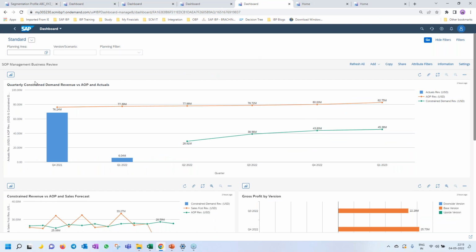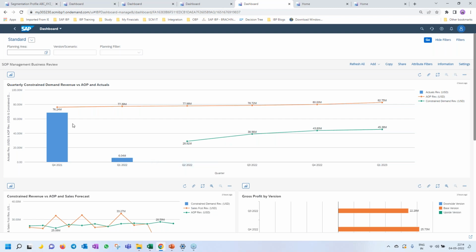Lastly, from the S&OP point of view, as I mentioned, there are a lot of business imperatives when it comes to the management review. There are a lot of things which need to be decided, not only by the IT team, not only by the supply chain team, but from the business point of view. There are multiple dashboards which are only relevant for the higher management, based on which they can go ahead with any kind of plans.